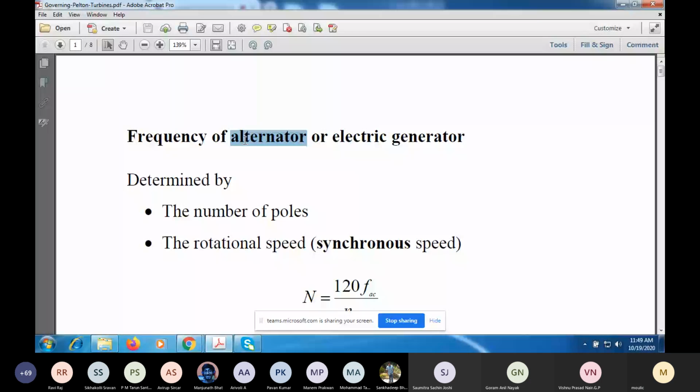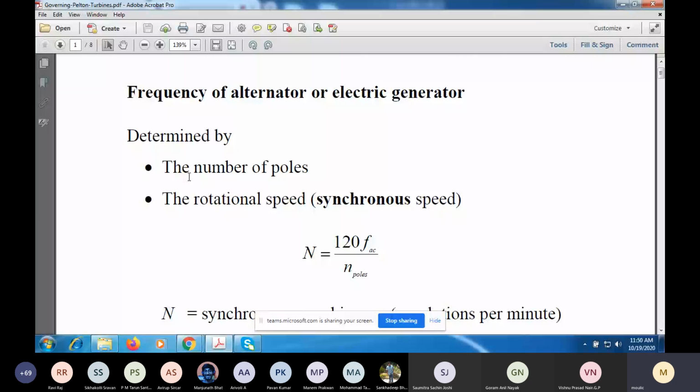But it is of interest to mechanical engineers also because ultimately, as you can see, when you are generating power, you'll be using it to generate electricity. So I'll just give you the result here, which you may find in any book on electrical machines. So the line frequency is determined by the number of magnetic poles in the generator and the rotational speed of the rotor of the shaft. So that is sometimes called synchronous speed.